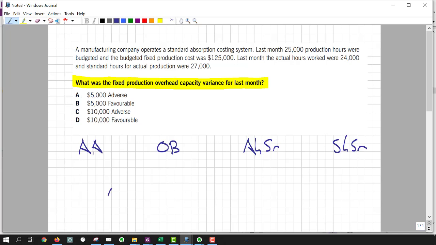I remember expenditure is always here, efficiency is already here. By elimination, I remember then capacity is here. That's what I'm looking for. I need several variables. I need the original budget, actual hours, and the overhead absorption rate, OHAR, which is budgeted cost over budgeted hours. So, go through the question.